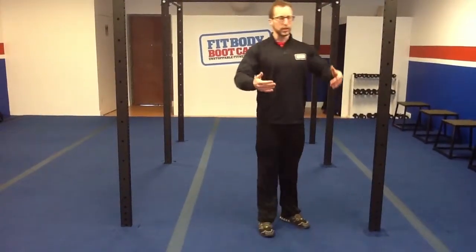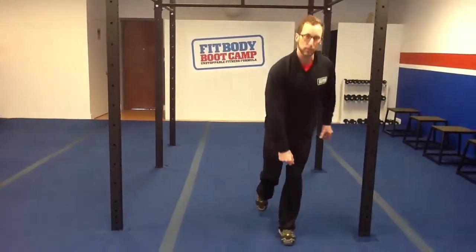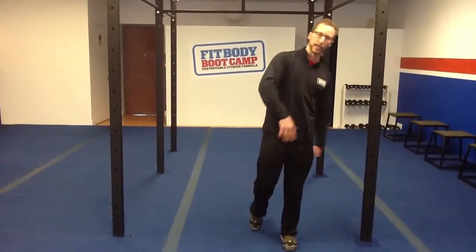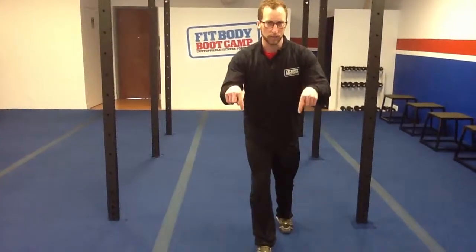So that's why when we do a single arm leg deadlift, you want to do opposite hand and opposite foot to strengthen the posterior chain, which actually goes from the left leg to the right upper side of your body. Hopefully that makes sense. If you have questions, write them below. Nicholas Frank, Fit Body Boot Camp Dublin. Have a great day.